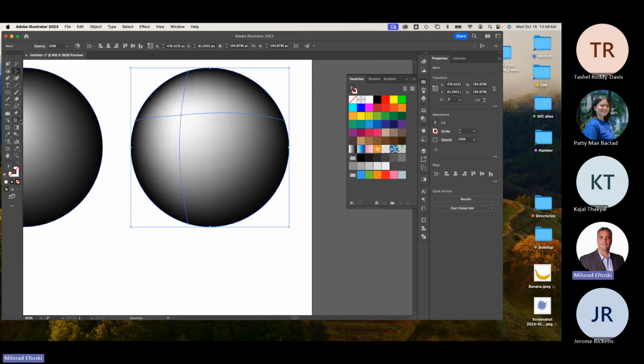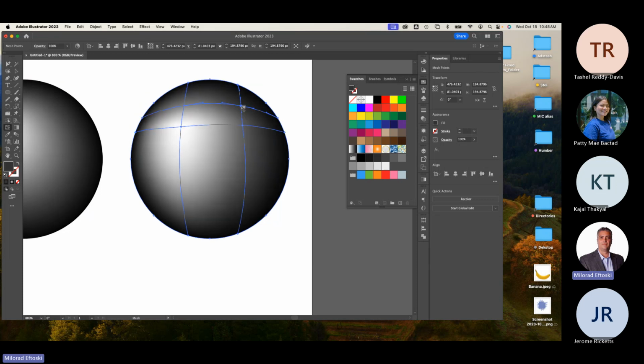You got to remember, this is the tool that you want to stick with. This is the mesh tool, because look what happens. You got to be careful. You can't just click anywhere, because if you do, it's going to interfere at that point. The trick is to follow the existing path and intercept it somewhere along the same axis. You see? So I'm very strategic.